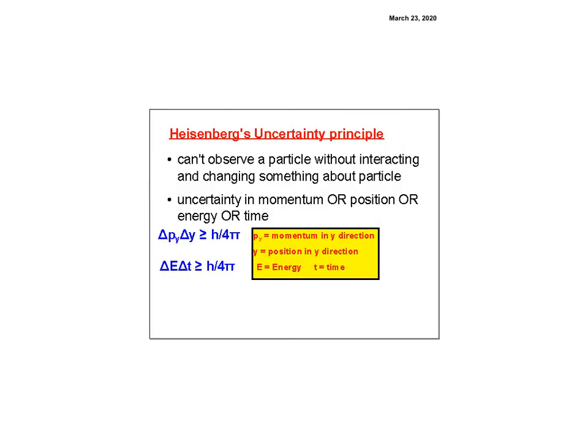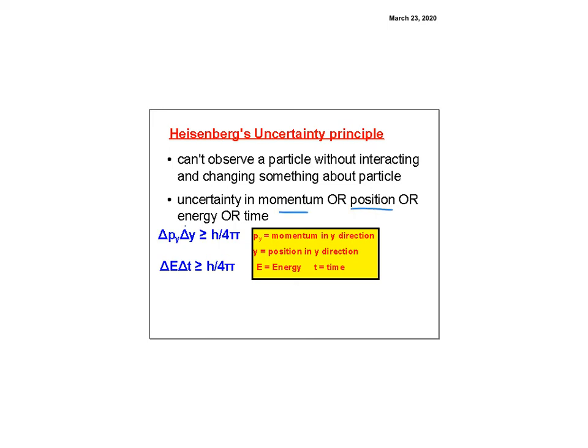Then we have this thing called the uncertainty principle, that you can't figure out where things are. This is showing position and momentum, and you can't know your position and your momentum at the same time. It's also true for energy and time. So you basically interact with it, and if you interact with the particle, you can't know everything about the particle, and so it becomes kind of a chicken and the egg problem. So here it's stated. This is all you really need to understand, that you can't observe a particle without interacting and changing something about the particle.